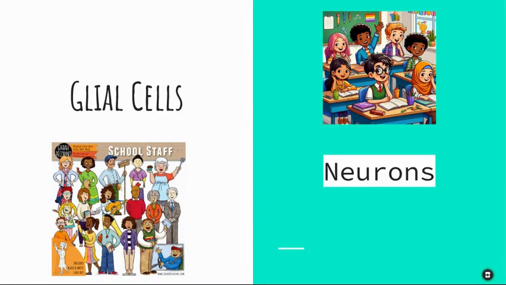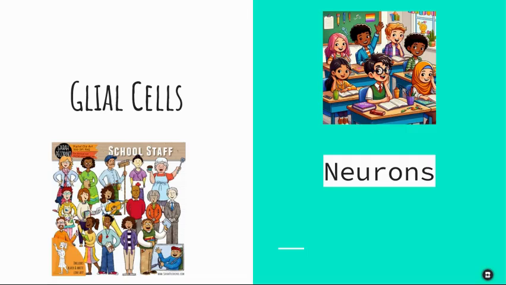And so kind of the easiest way to think about the difference between them is if we look at these pictures that I have on the screen here, kind of the difference between the role of the staff members in the school versus the role of a student in the school. So students, your job is to actively learn, think, and you're kind of going to be passing information to each other, meaning you're going to obtain information and then you're going to pass information along when you take tests or when you turn in assignments.